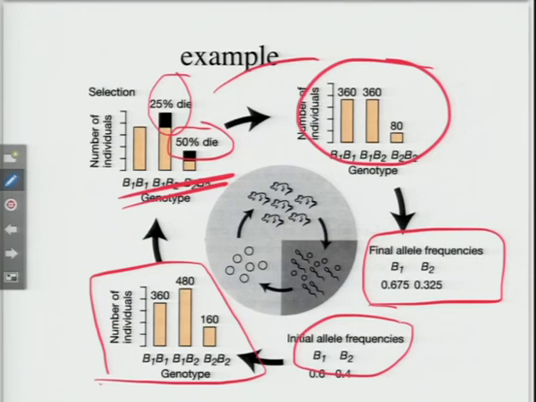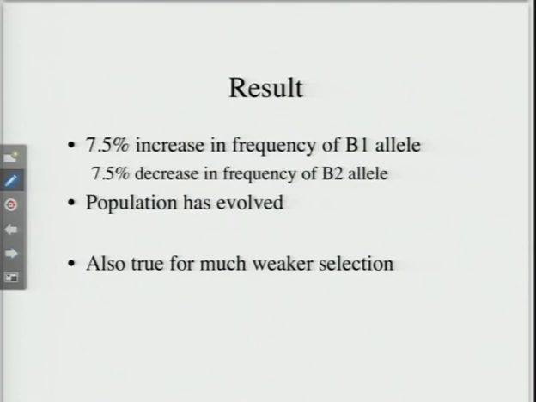In the plausible mutation example, we had a plausible but high mutation rate over 1,000 generations. You had a 10% change in allele frequency. You have in one generation a 10% change in allele frequency with selection, precisely because it's non-random with respect to fitness. Although, as I say, this is an extremely high level of selection.